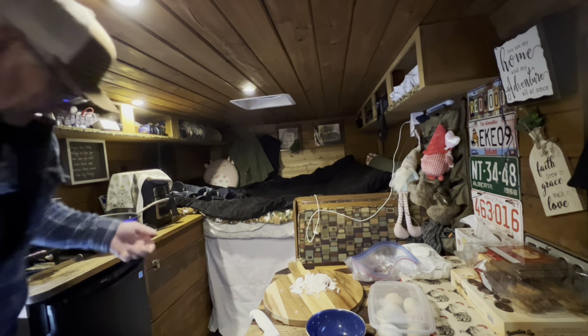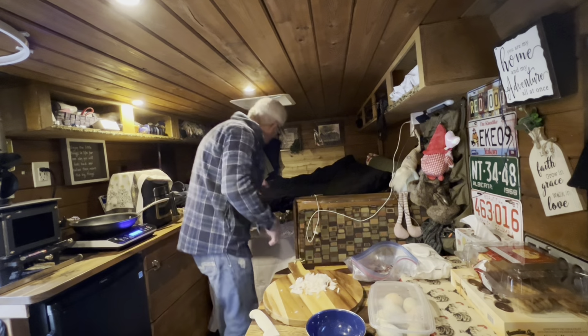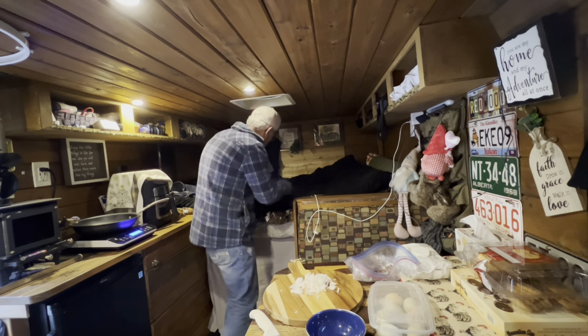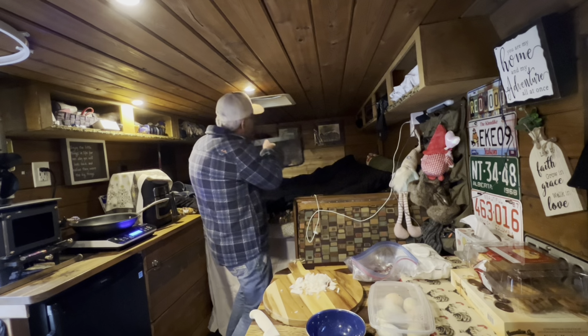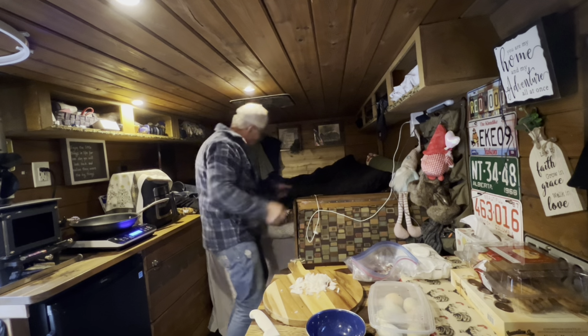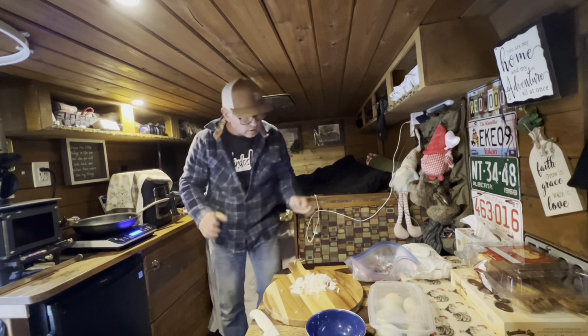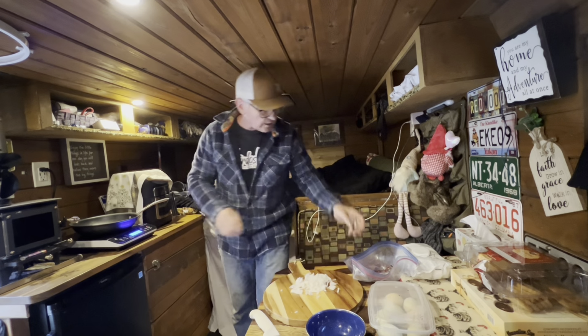And the reason I still wear the jacket is that it's cold outside. Maybe I should close this one up too. It's cold and I have the door open, so it's a little bit chilly, but that's okay.